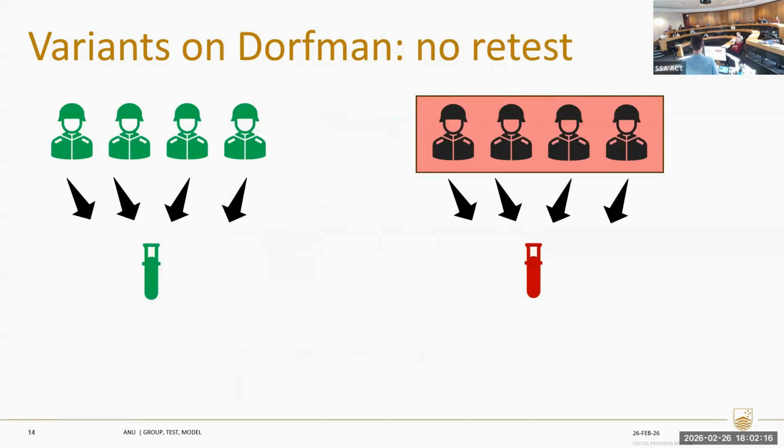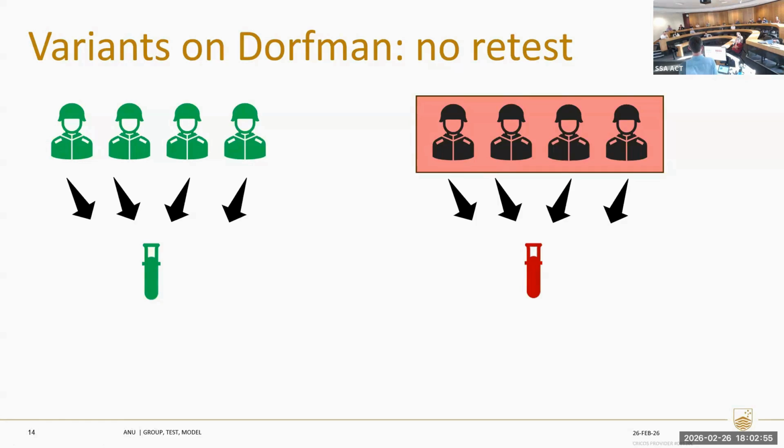I think my favorite area, and what I'm going to be spending most of the time talking about, is the simplest one. You just don't test individually. If all the people who contributed blood to the sample are negative, you get a negative result, that's great. If it's a positive test, you don't know which of these people are infected. You know at least one of them is. And so obviously this is no good for screening, or for figuring out who's infected, so you can't, say, not admit them into the military or treat them or whatever the outcome is that you're trying to achieve by the screening process.